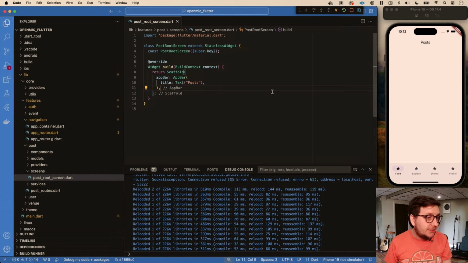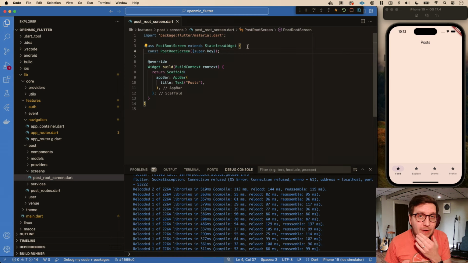Okay, so what do we want to do next? There's still more to do in auth. We don't have everything fleshed out for registering. That's something we'll get to soon, but I want to move on from auth. I think we have enough that we can at least start making something, and we'll come back to that in a future video.